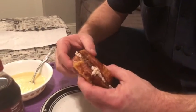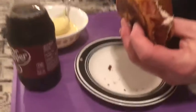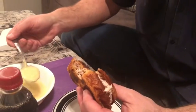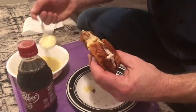So what I like to do is I got my soup, got my sandwich. I'm just gonna pour a little bit on here. Look at that. That's some good stuff, man. It's messy, I don't care. But it's delicious, I'll tell you what. Good for a midnight snack. I know it's not midnight yet, but it's still good.